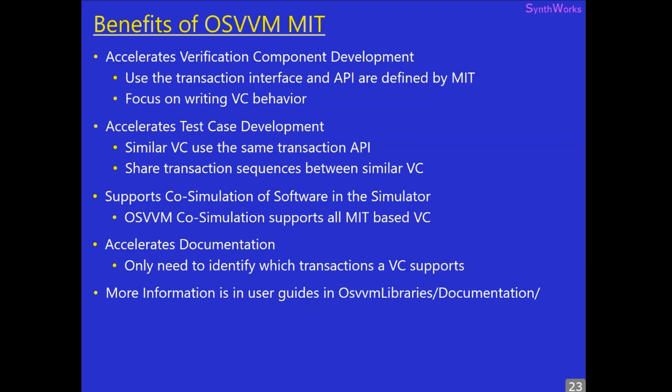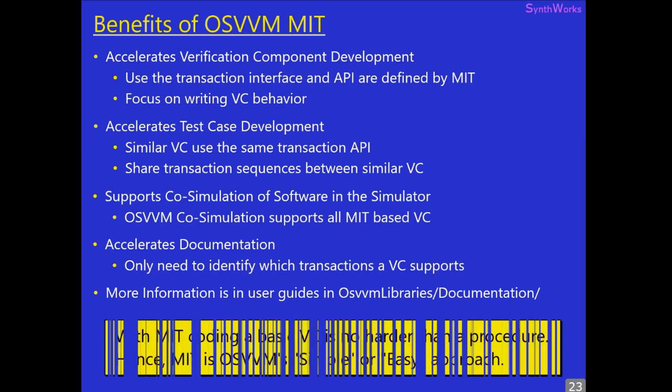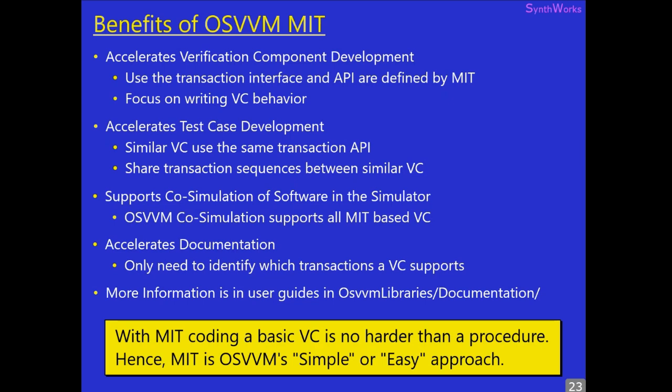It's in PDF. It's good and bad. I like PDF, but the younger generation seems to like HTML. Okay, so again, with the model independent transactions, writing a verification component is no harder than writing a procedure. So where SystemVerilog has their easy approach or their light approaches, we don't need that in OSVVM, because our main approach is our easy approach.